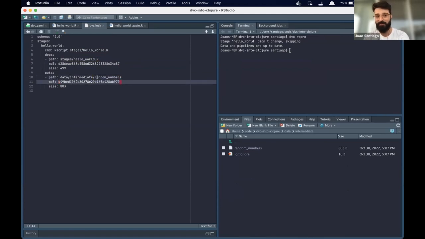Now, instead of saving all of these files into Git, which can become very cumbersome, like some deep neural network, deep learning models can be gigabytes in size, right? So you don't want to put this into GitHub. So what DVC does is just saving this file, and then you can push your actual file somewhere else. So for example, you can have in GitHub the DVC log file saying this is the hash of the file that I need, and then the actual file lives in an S3 bucket somewhere, or in a Google Drive, or in Dropbox. This is actually what we do at Billy to deploy models to production.